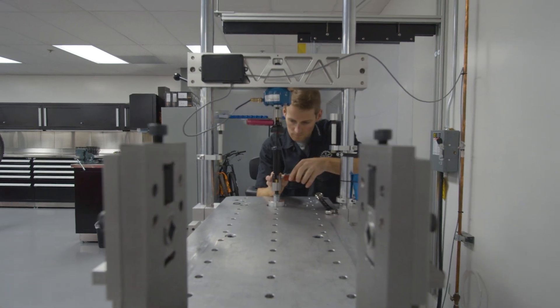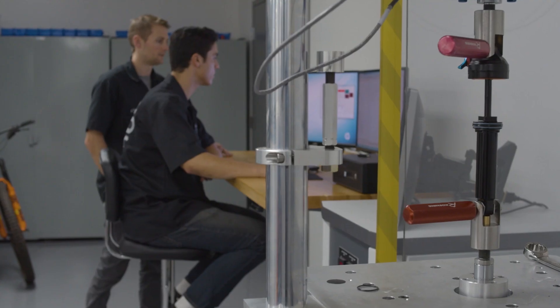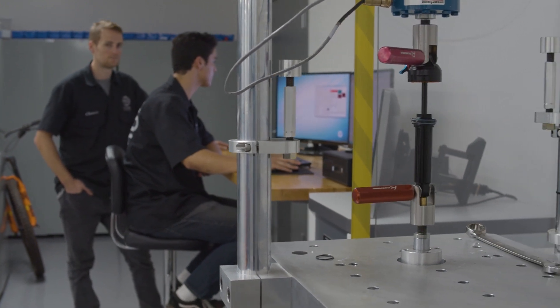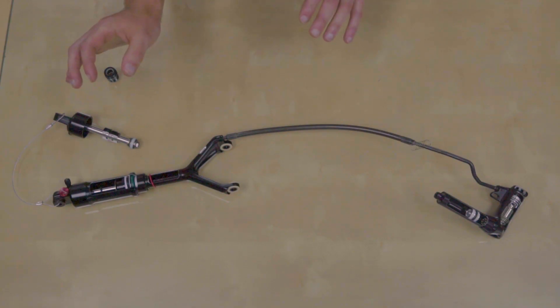One of the reasons was, we really wanted to open up some different tuning opportunities. Auto sag was a really fantastic way to get your bike set up, but it locked us in with a specific tuning. As far as the positive and negative chambers, it had to be in a specific spot for auto sag to work. And we wanted to manipulate that a little bit to get a different ride dynamic.